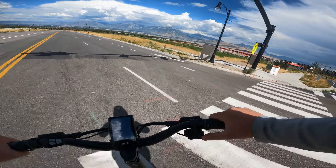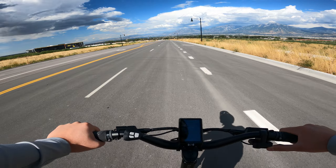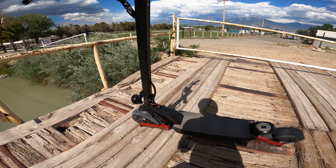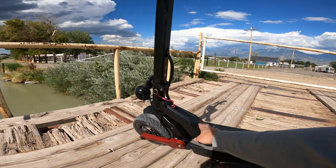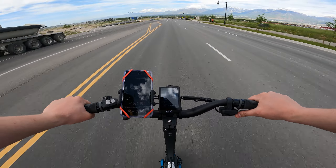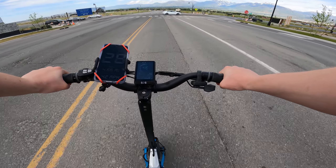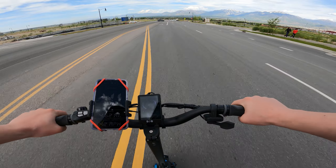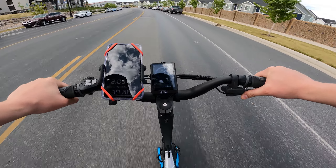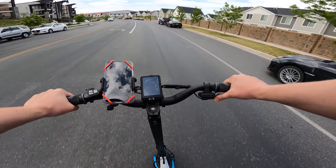I really wanted to try the red model to see if the hydraulic brakes were the improvement I was hoping for. Lucky for me, Varla reached out and offered to send out their red model, so now I have the chance to see how it feels compared to the original blue model I tested. The other big thing I wanted to test is if this model has the same high-speed front wheel vibration that my original unit had. I couldn't pin down what causes the vibration, but if it doesn't occur on this red model, that would tell me it was an issue with that specific unit and not the general design of the scooter.